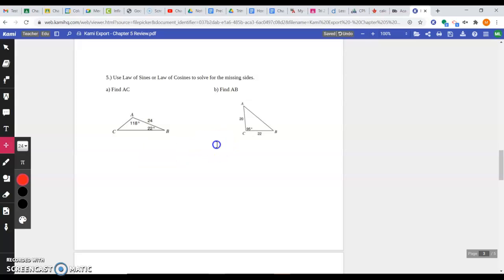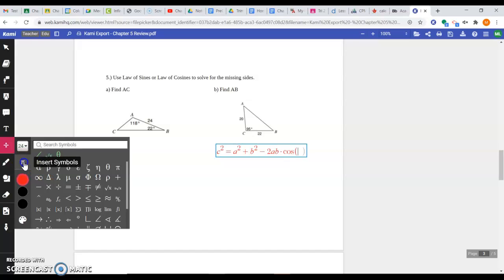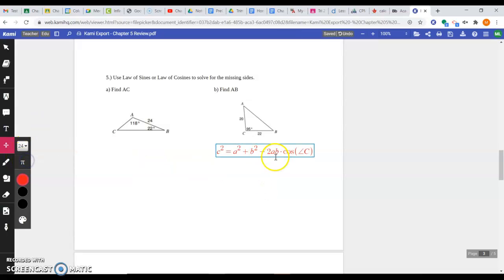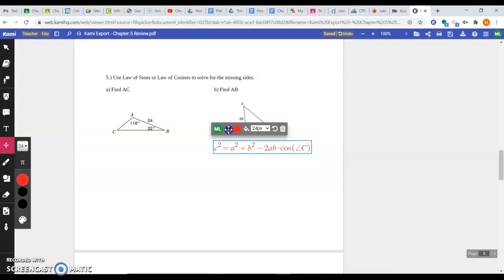Now, the law of cosines is as follows. It is c squared equals a squared plus b squared minus 2 times a times b times the cosine of the angle C. I call it angle C, and that just really stands for the one angle they're giving you. Okay, so breaking down the equation, we have our cosine of angle C. Angle C is the one angle they give you. In this case, it would be 95. In the law of cosines, like I said, there's always going to just be one angle, and that angle is always going to be angle C.